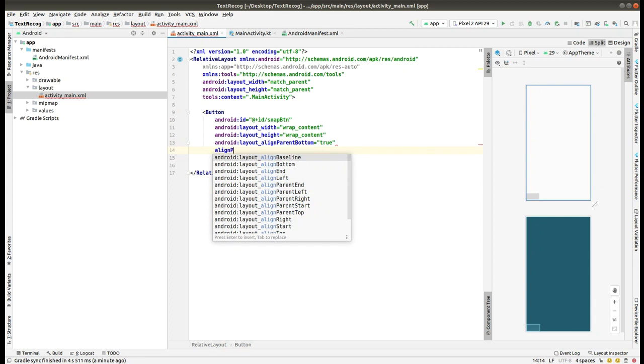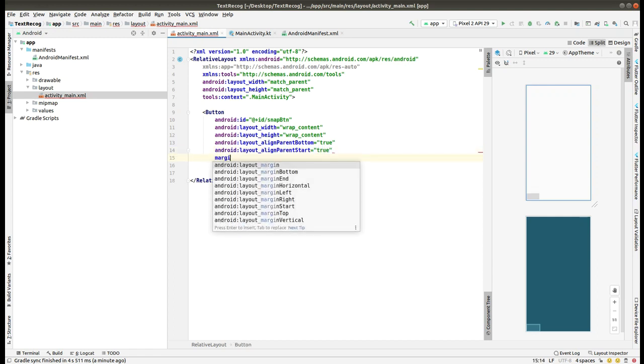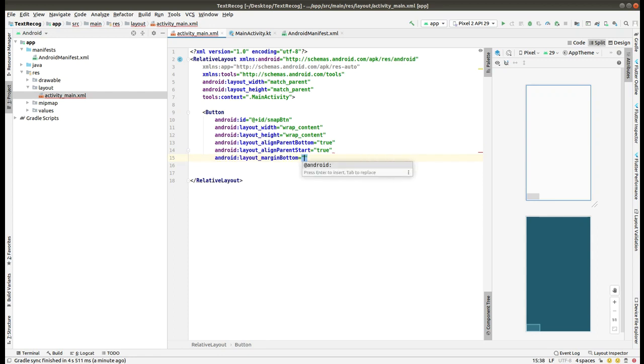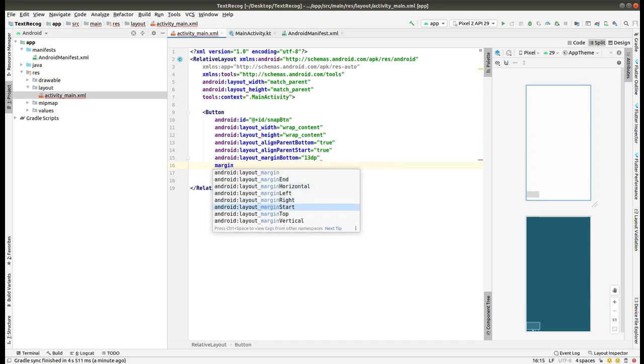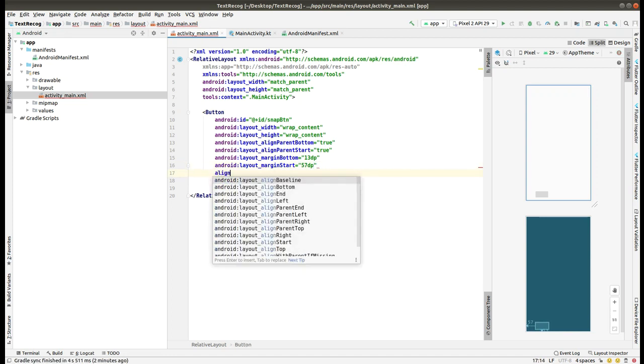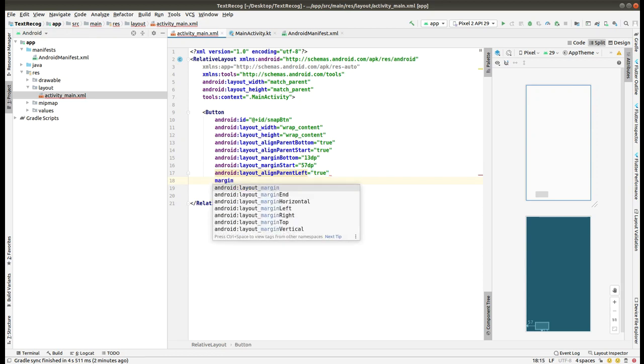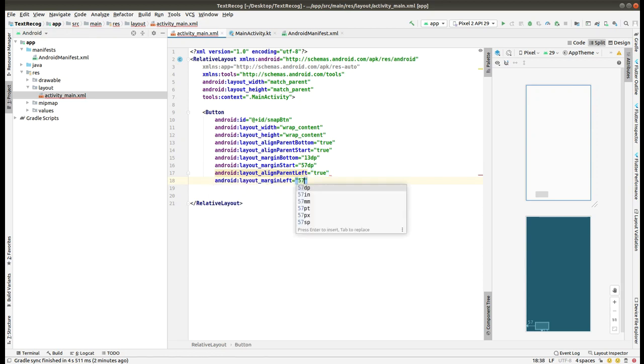So let me give some alignment with these things, like alignment on the basis of parent, bottom and start. The parent is of course the relative layout, the parent for this button is the widget, that is like in Flutter. It is the same in Android too. Then I'll give some more alignment here, alignParentLeft, and make it true. And then the margin from the left side, that is 57 dp.